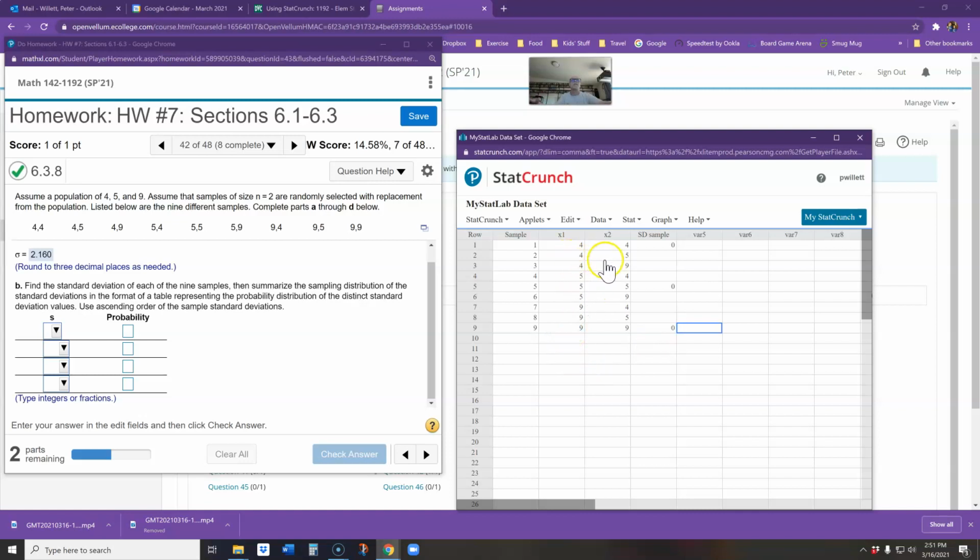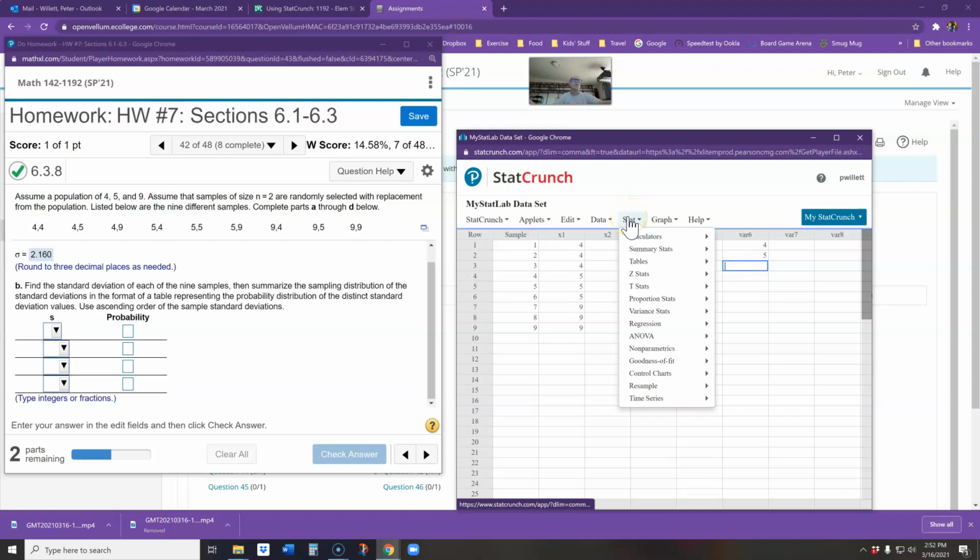Now, what if my sample is like 4, 5? So you could punch that in a little formula because the mean of 4 and 5 is 4.5, and then you could take the difference and do all that stuff. But let's just say, so you don't even have to think about that formula, I go over to here and I put a 4 and then a 5 in this column. And now I'm going to say that is my sample 4, 5. Well, when I do that sample, I could then tell StatCrunch to calculate the standard deviation of that sample for me. And this is a sample standard deviation, so I would use the normal formula.